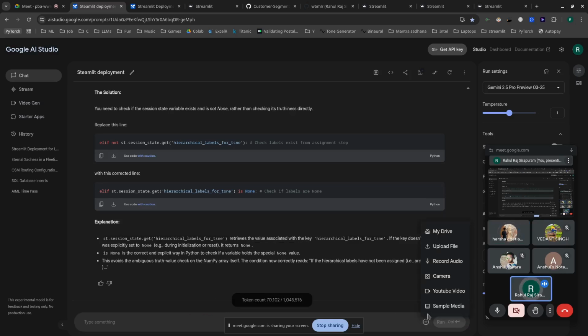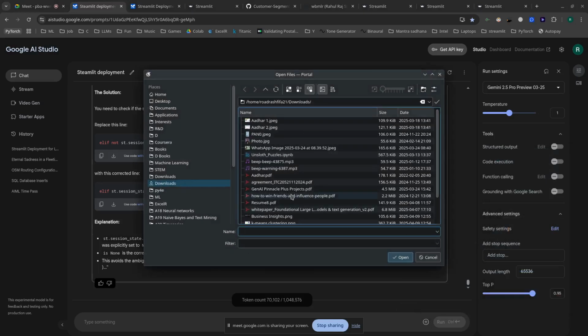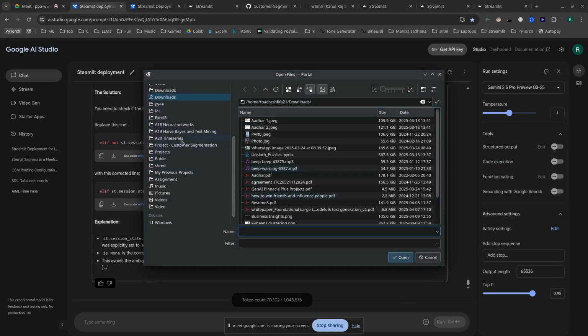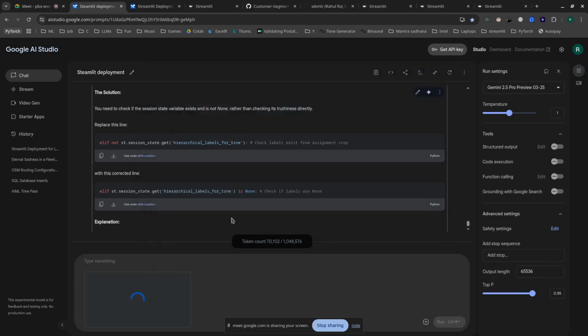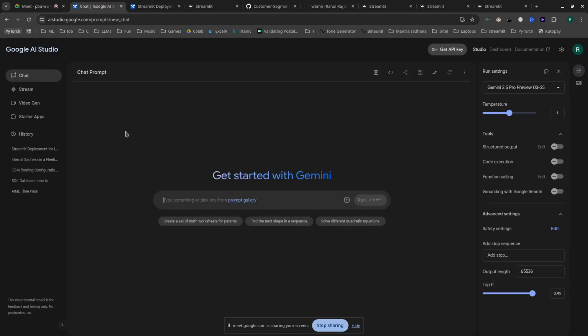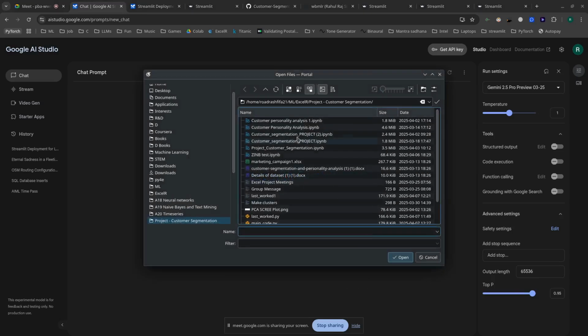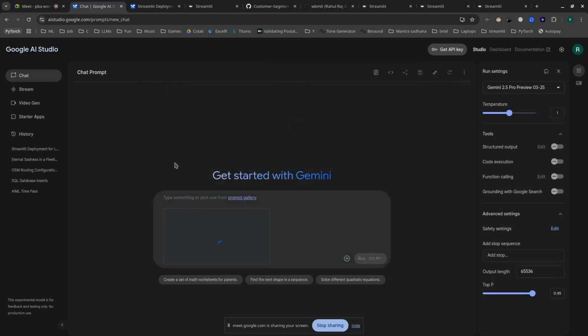You can also upload a file. And once you have this, you have to tell it what you want to do. If you don't tell it, this is what will happen. Upload file, give me Streamlit code.